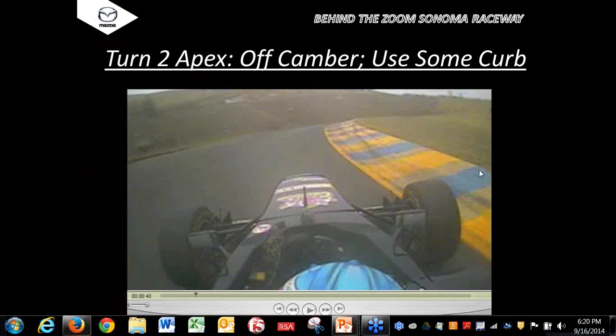There is a curve that you can use, but you have to be careful with the exit curves in Sonoma because they are pretty dusty. But you want to use all the road on exits. So you need a good run.